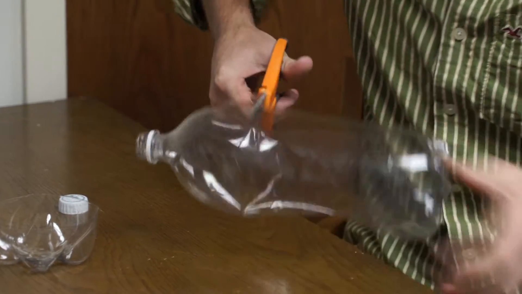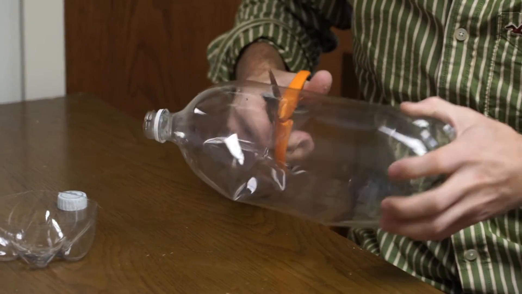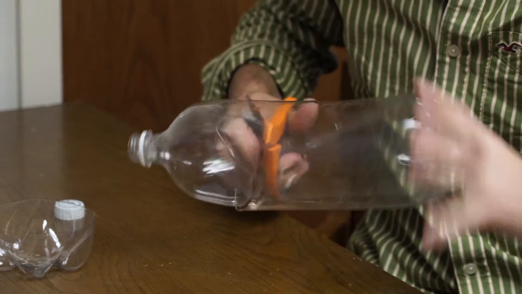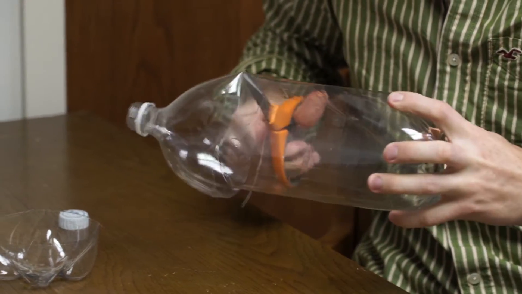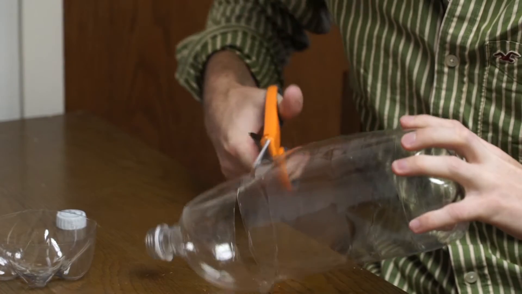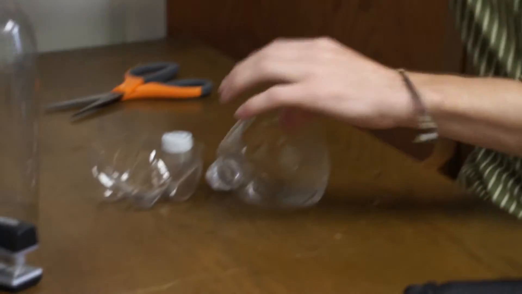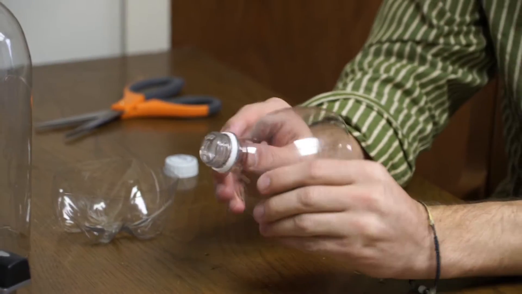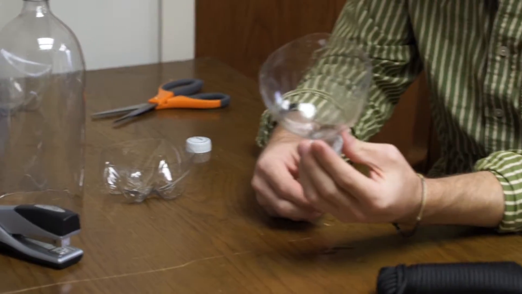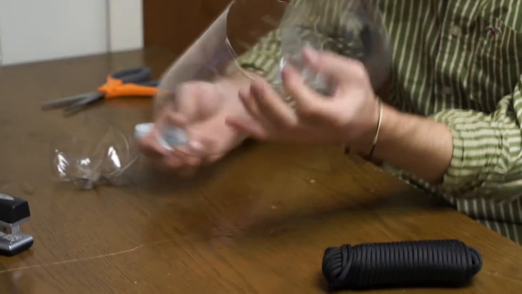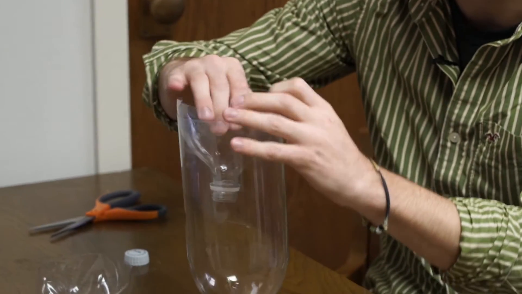Cuts don't need to necessarily be perfectly straight because you should be able to kind of fit it right into there. So we'll see how good I can do. Not perfect but what we got is the funnel for our trap. So it is going to be a type of funnel trap and then this just goes straight into there.